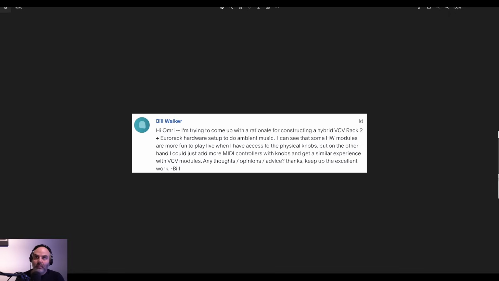So if you think about a hybrid setup as a sort of filling in the gaps, I think it can work unless you need tight rhythms, so you don't want to deal with latency, and you don't want to deal with pitch information. If those two things are not so important for you, then I think it's worth it. If those things are super important to you, then I think it's not worth it. That's my opinion. You can try and see for yourself. Maybe you have the time, maybe you have the patience, maybe it's not so important for you. So you can give it a try.